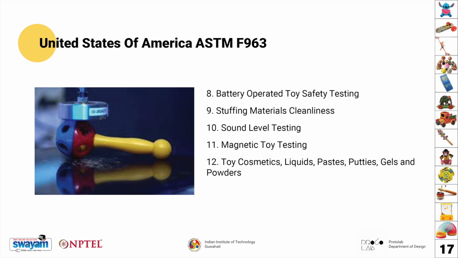Twelfth, toy cosmetics, liquids, pastes, putties, gels, and powders. These products are tested for chemical safety, toxicity, and contamination. The testing ensures that materials such as slime, clay, toy makeup, and similar substances are safe for children to handle and use during play. We will also discuss the global toy safety standard, ISO 8124.